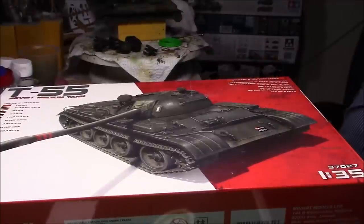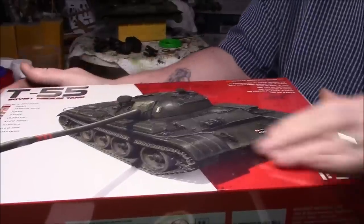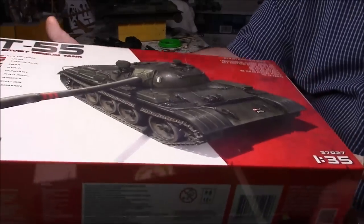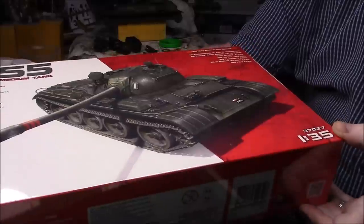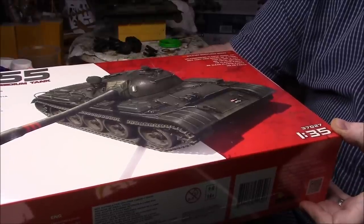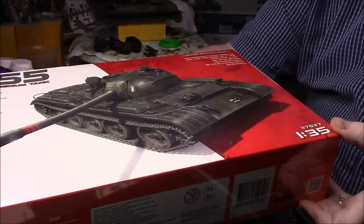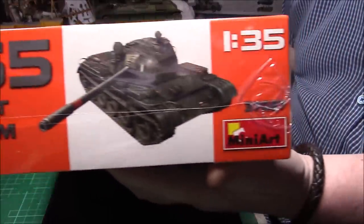So we shall have a look at what we've got here. First, we've got the T55 Soviet medium tank — it's Mini Art and it's 1:35 scale as normal. Nice box art again, typical Mini Art box work. It says it's obviously unassembled; the box contains a model of a tank, this is not a toy: 881 total details, 710 plastic parts, 26 clear parts, and 145 PE parts, so there's quite a lot in the box.